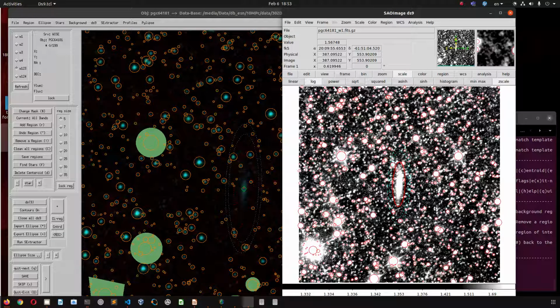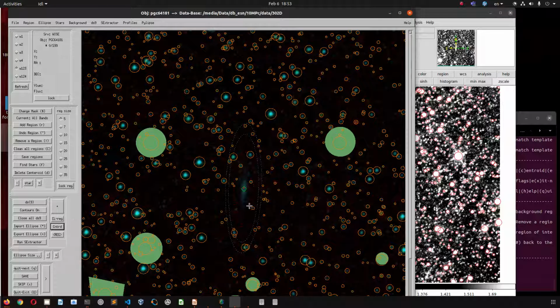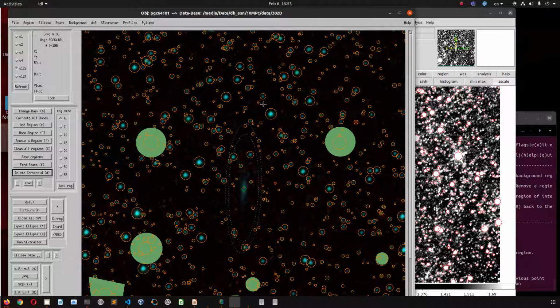Just one thing to remember, at this point when you see all of these circles, don't use that reg, because if you do that, it converts all of these centroids to regions, and regions are harder to delete, whereas it's easier to remove the centroids. The centroids can be removed using these delete centroids, and you can just delete them easily by defining a region and remove them. But regions or masks, these green ones, they need to be deleted one by one.